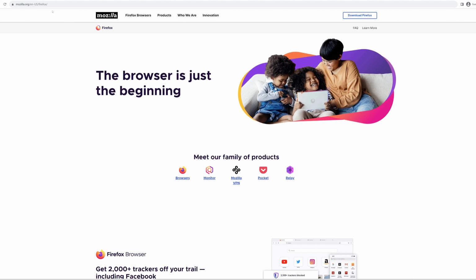The second browser that we're going to want to make sure that we have installed is Firefox. The button to download Firefox is going to be in your top right. Again, depending on whether you're on a Mac or Windows, the software is going to be different, but the button's going to have the correct software for your device type.